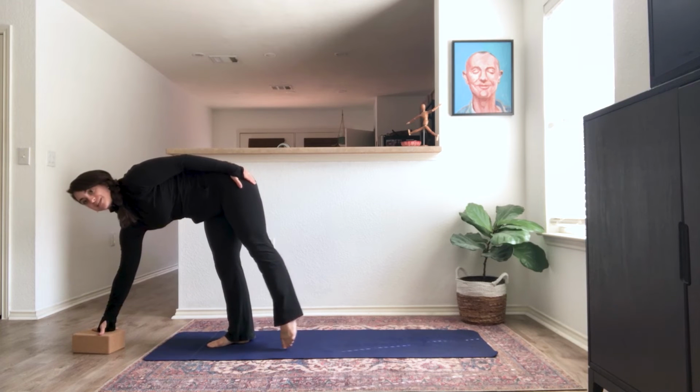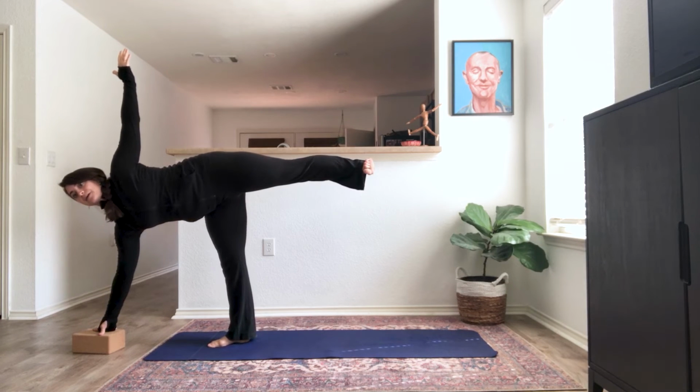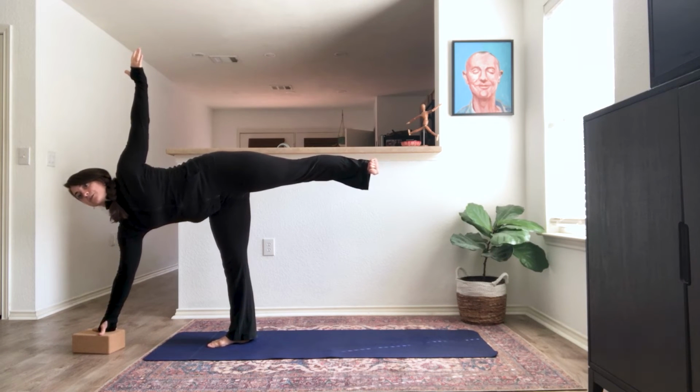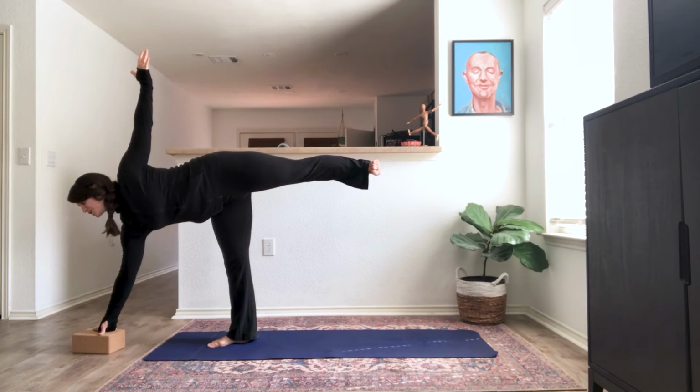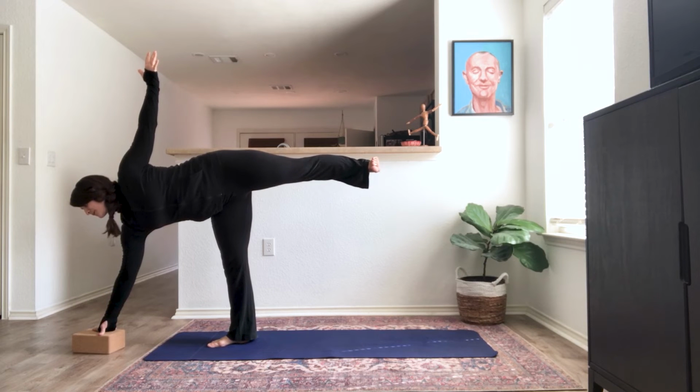From here, your other foot can tap the floor for balance, or if you'd like, you can reach your arm and leg up into your half moon pose. A very difficult balancing pose, holding here, finding one spot to look for on the floor. Imagining what the shape of half of the moon looks like as you hold. Very good.